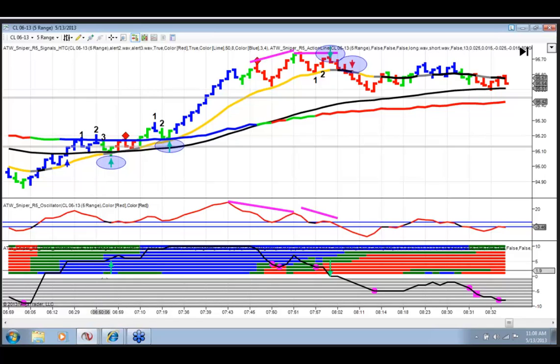And then all we need is an up close price bar and an up hook in the pulse line also. When those two things happen on the same bar, boom, we're long at the open of the next bar, easy big winner. Then we continue forward and we get the same similar formation again.